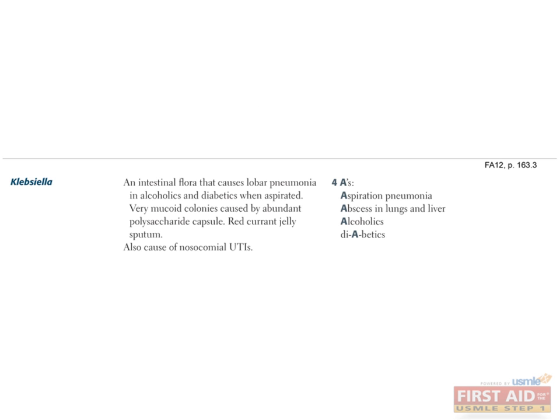Another lactose-fermenting gram-negative bacteria, Klebsiella, is urease positive and causes lobar pneumonia that is often severe and necrotizing. Klebsiella usually only affects diabetics, alcoholics, and other people at risk for aspiration of oral secretions. Red currant jelly is the appearance of the sputum in people with Klebsiella pneumonia, and also a buzzword description to remember for Klebsiella.